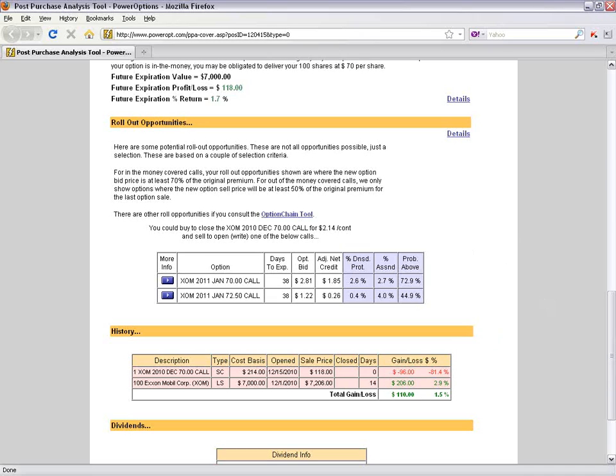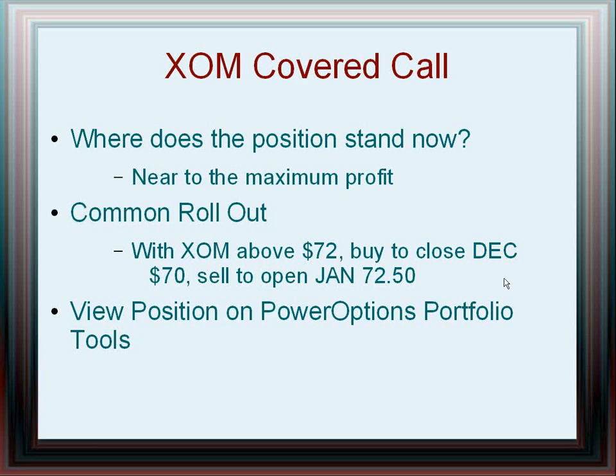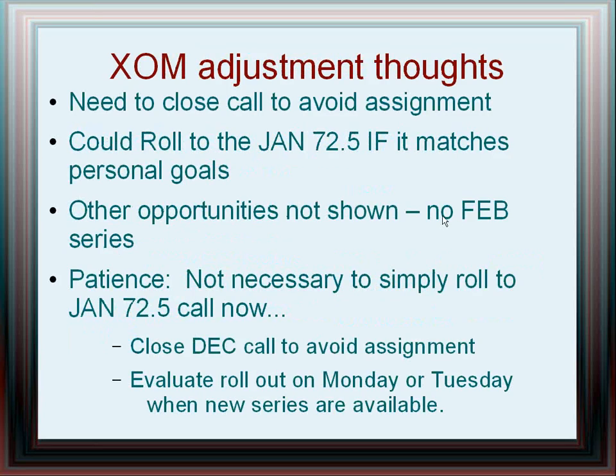So although the tools will greatly help you identify the new calculations for the new percentage return if assigned, the new downside protection, what matches your risk-reward tolerance, remember, patience is a virtue. This also applies to the married put techniques. Just because an income method is shown doesn't mean you have to apply it.